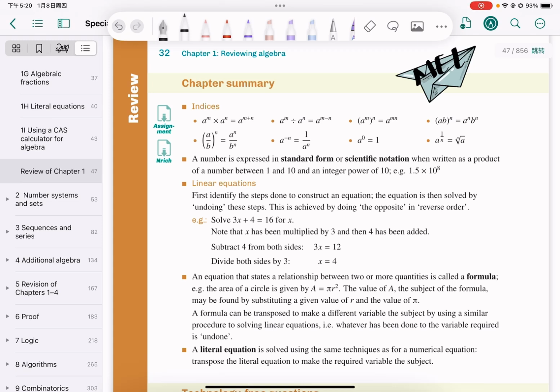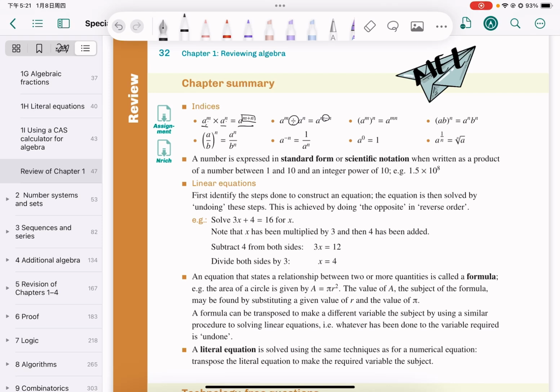So with the base of a and the power of m, and with the base of a, the power of n, what if they are multiplied together? So that means we can write it in this form, which is the same base but the sum of their powers. Okay, so what about if it's division? So a to the power of m divided by a to the power of n. So instead of the sum, we use subtraction. So m minus n with the base of a.